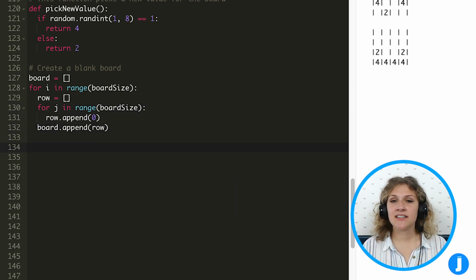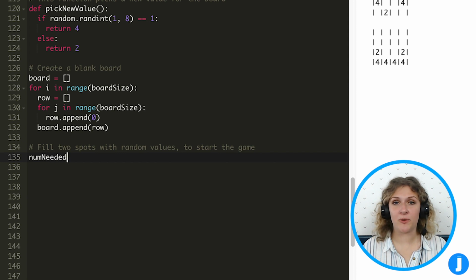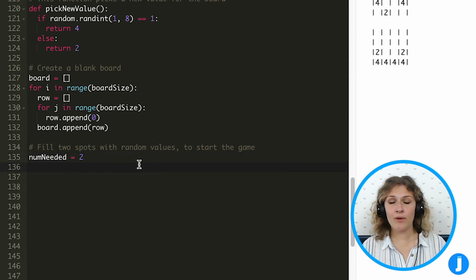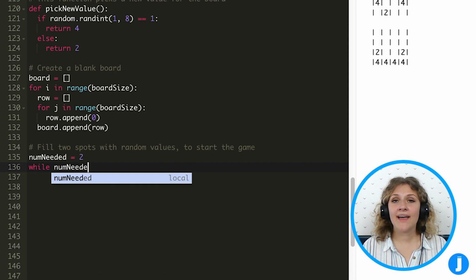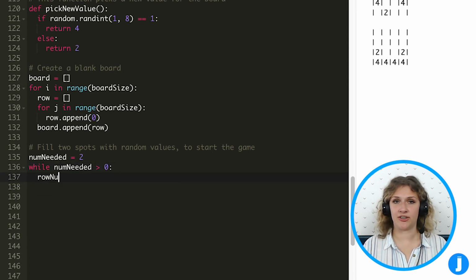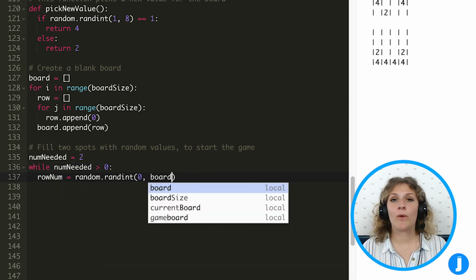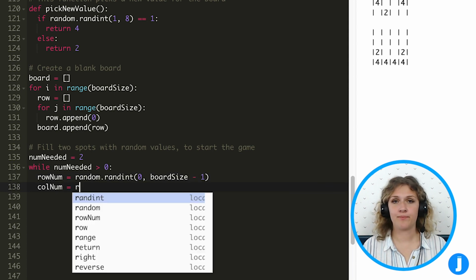Next, I need to add 2 values to a random location on the board. I'm going to make a variable called num_needed and set it equal to 2 because I still need 2 numbers to be added to my board. Now, I'm going to repeat while num_needed is greater than 0. And I'm going to pick a random row and column.